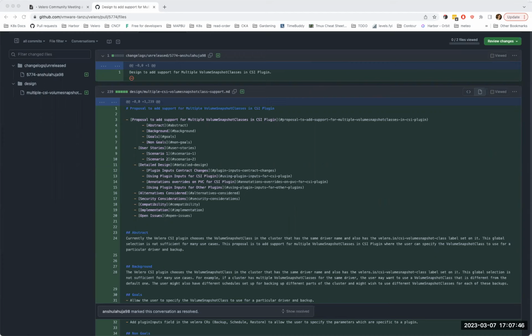And I actually think annotations are better than modifying the spec, because at least the annotations don't hard code plugin specific things that aren't in Velero core in the Velero core code. So I think if we're not going to do the approach where we have the plugin inputs, I actually think the existing annotation approach is probably cleaner than a custom field in the Velero backup CR spec for a plugin that's not in the core repo, because I think that's too tightly coupled.